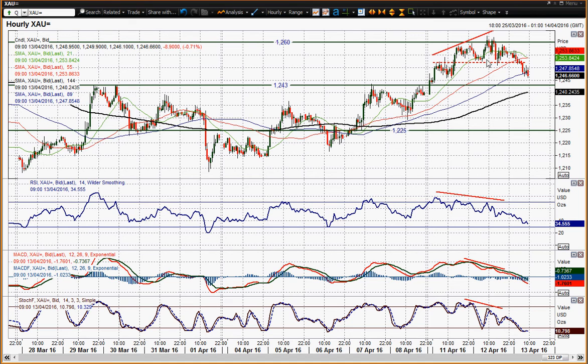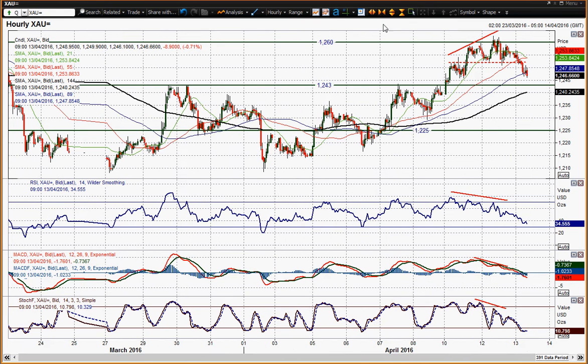There's about 11 bucks of downside target from the breakdown, which is at around 1252 — sorry, 1251. So that gives you around about 1240 as your downside target. It certainly looks like we're going to get this sort of corrective move, and you've got the pivot in place at 1243.